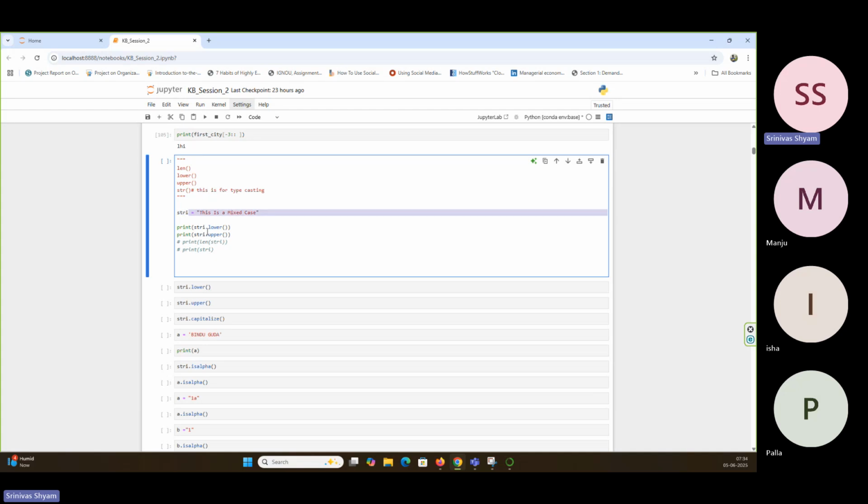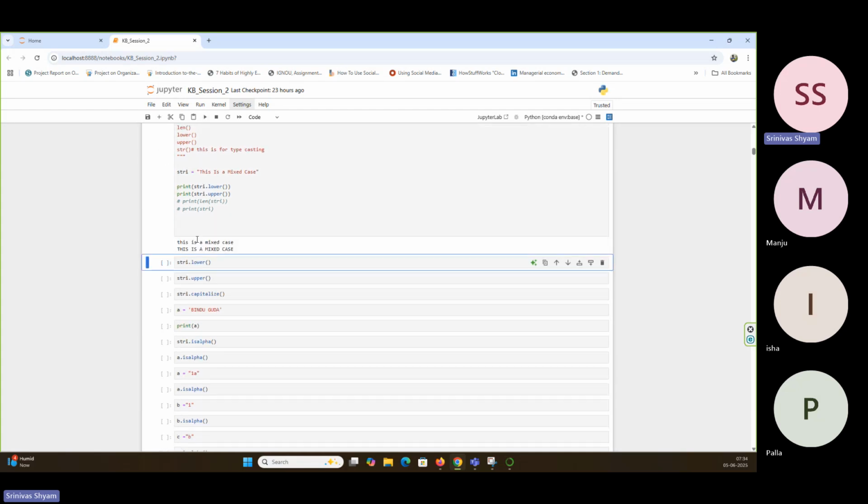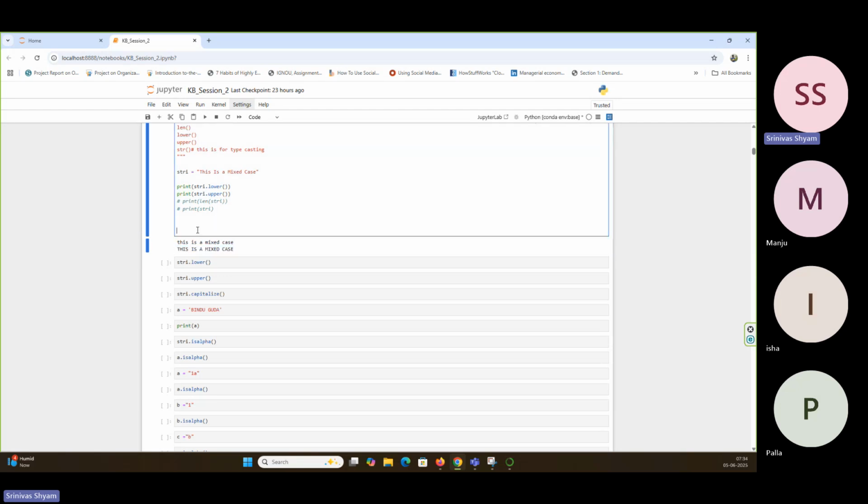Now for this string, I'm writing stri.lower, stri.upper, and I execute this line. You see, it has got converted into either lowercase or uppercase. Okay, the same we do in SQL. If you are familiar with it, we write upper of whatever your column name is, or lower of whatever your column name is.